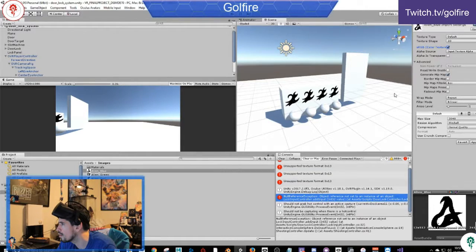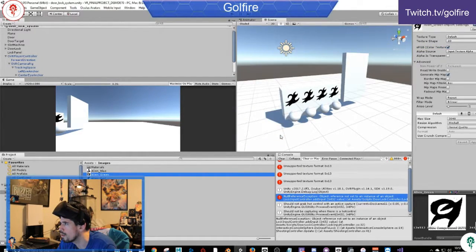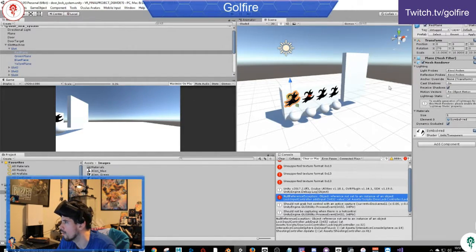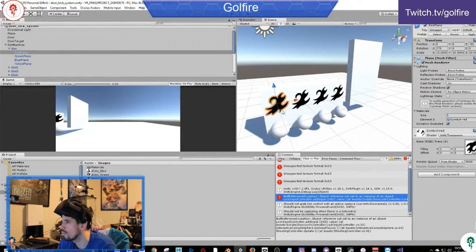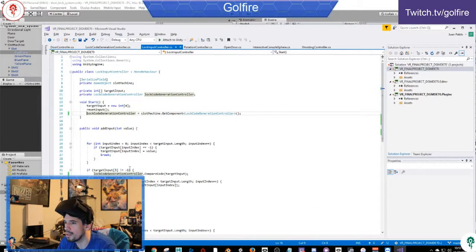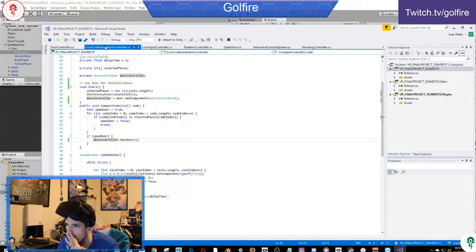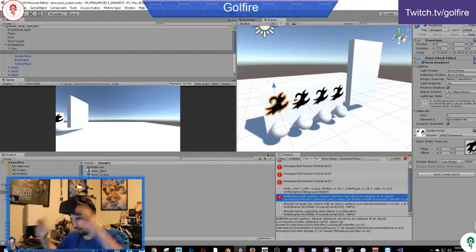Let's see. Oh, I might have to remember them. No, I know what I'm going to do. I am going to generate the code from 1 to 1. So if I put 4 times 1, the door should be open.